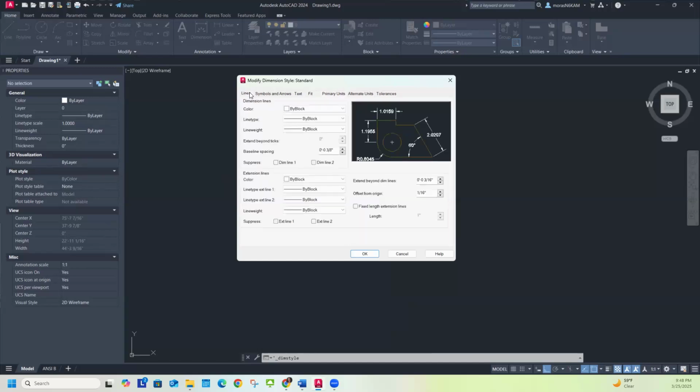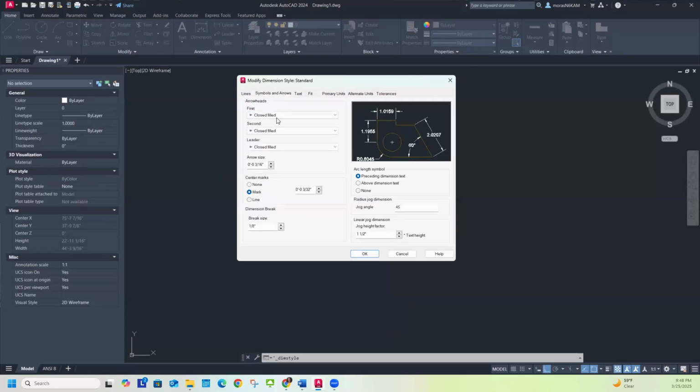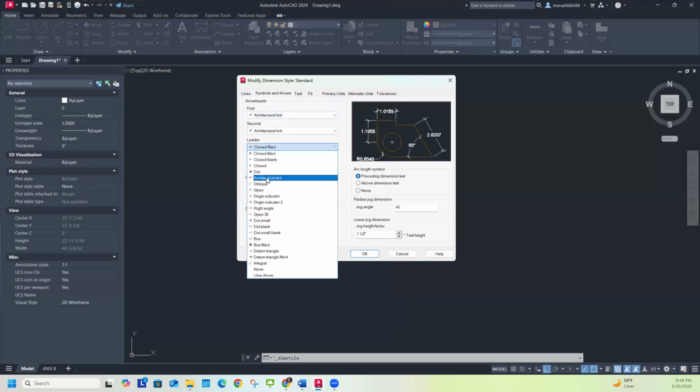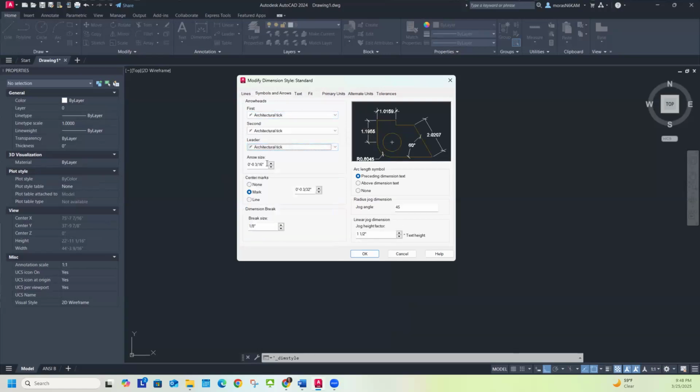And so I'm going to go to lines, and I can't yet change this one, and that's because I need to actually change this first. So I'm going to go to symbols and arrows. I will go to architectural tick. Arrow size is going to change to 3/32.